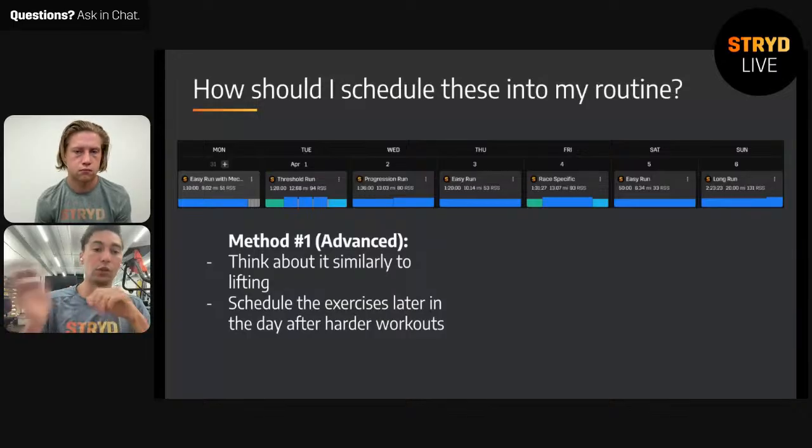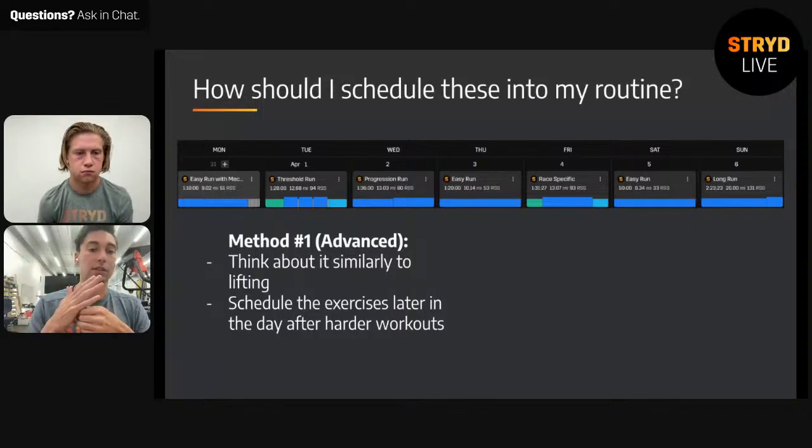For example, you would do your workout in the morning. Say your threshold run in the morning, give it 4 to 6 hours, and then do strength training in the afternoon. Either you could pair it with strength training if you're doing it already. Some of these exercises can be replaced for plyo exercises. Some of them can be replaced for your lower leg strength exercises, and it fits really well into that.